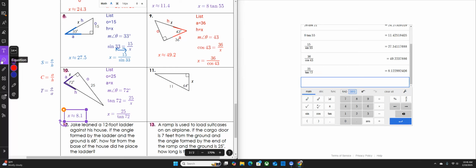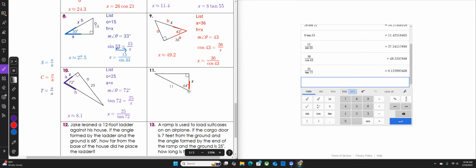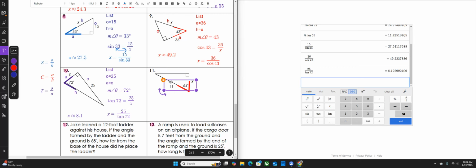All right. So again, first thing I am going to do is highlight my referenced angle, which is this one right here. I'm going to label my sides. So again, my hypotenuse directly across from the right angle is this side marked 11. The adjacent side is the other side touching the angle that is not the hypotenuse, the other one that is highlighted. And opposite is the one that does not touch the angle at all.